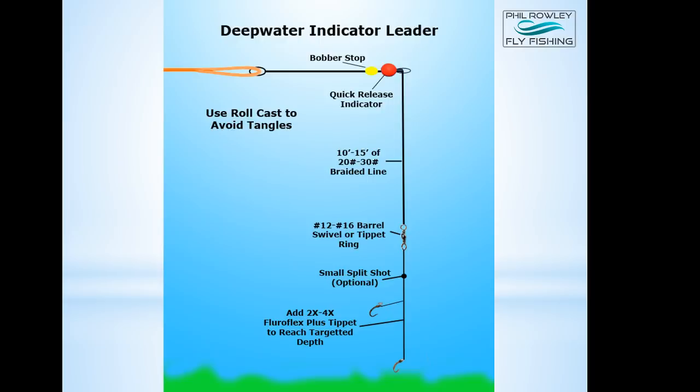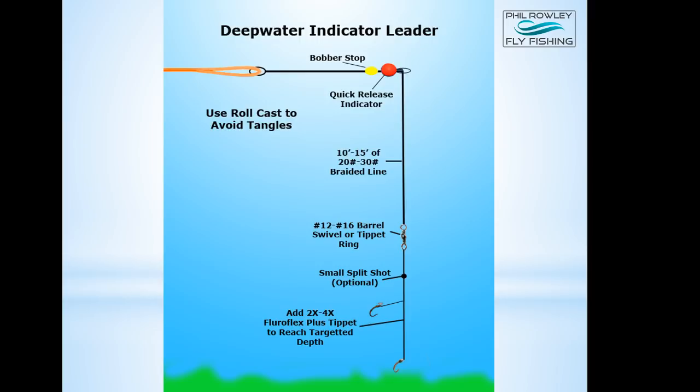I'll talk about those in a second. We've got the quick release indicator, the braided leader to a swivel or a tippet ring, and then below that is your fluorocarbon. And it could be in 2 sections there. That's probably an exception where the swivel is more than 2 feet above the flies, and it's simply to provide a no stretch section in your leader, so in deep water situations when you set the hook it'll pop.